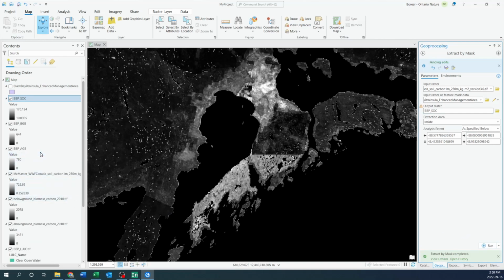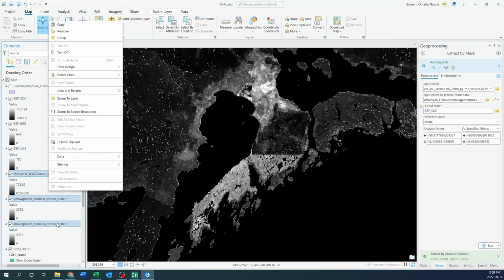And once we've clipped those datasets, we can remove these large datasets from the workspace.